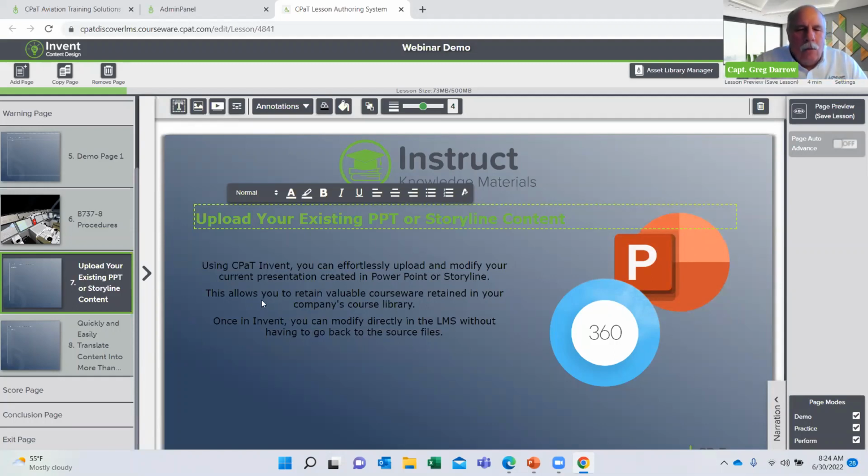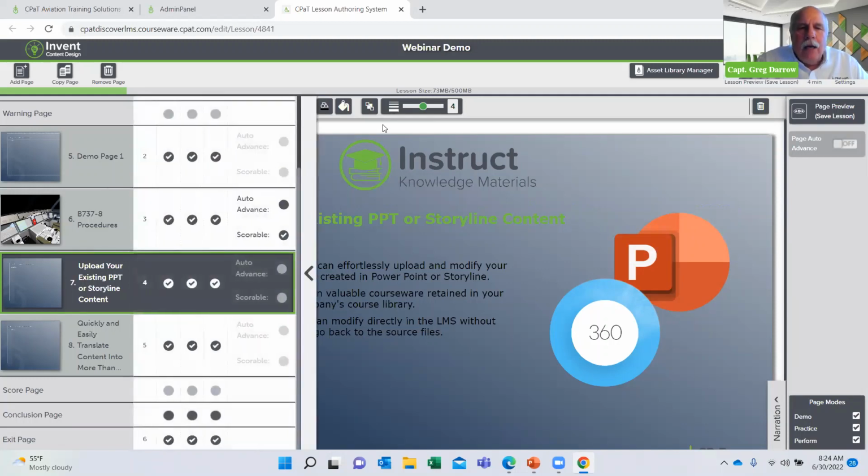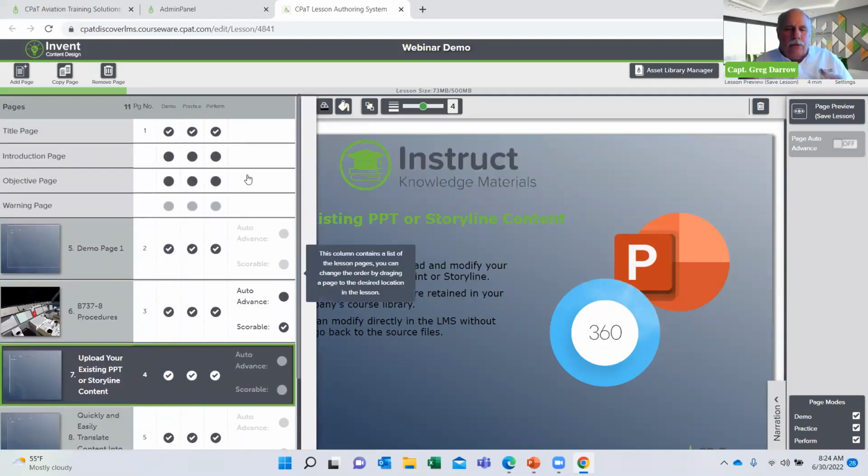All right. So now, as we talked about, we're able to create new content. We're able to upload content that we need in that creation. And as we mentioned, the third point is the courseware can be delivered in 3 modes. And this is very important. It's a kind of unique feature that CPaT has designed into its software management program here. And so, to give you an example.